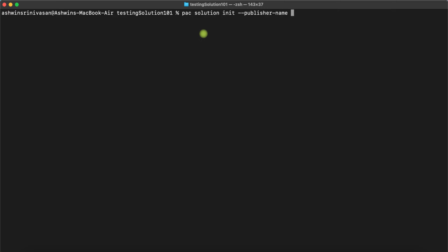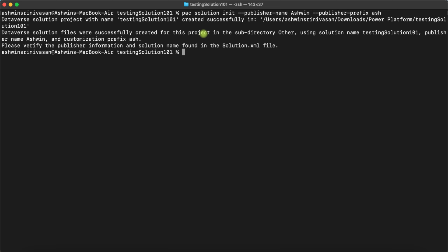Let's say the publisher name is shrink, and the publisher prefix, which is going to be dash publisher dash prefix, and let's call it ASH, and I'm going to just say okay. So you can see it says the Dataverse solution project with the name testing solution 101 created successfully in this particular location. And how can I see that, I can see code.